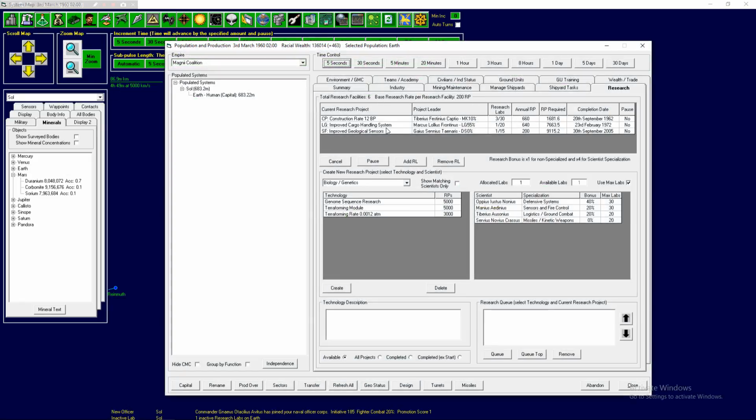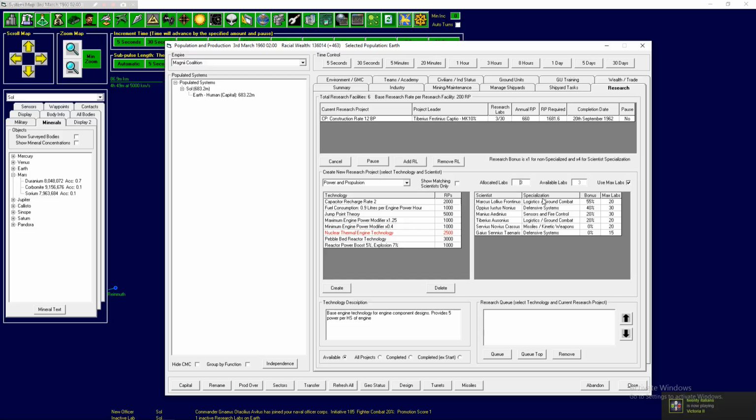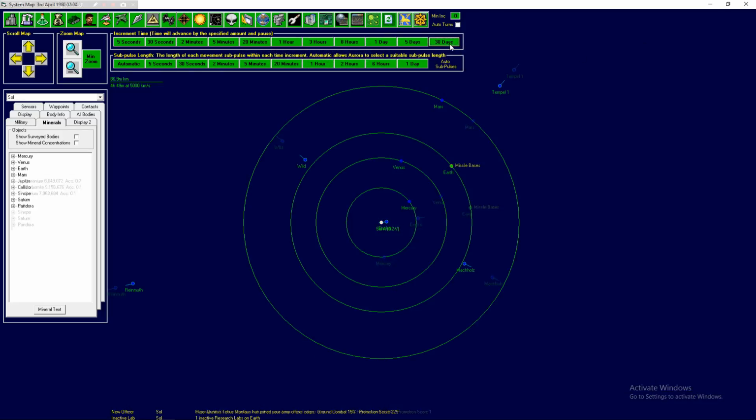And I might want to change some of these out to some other stuff. Let's cancel these. Let's cancel those out. Wow, 55% bonus right now, but fortunately we don't have anybody that we really want, because we need power and propulsion, because we're going to go with nuclear thermal engines. We're going to give you all those labs, and you're going to finish that up in 1962, and it is 1960 right now. As that'll give us access.